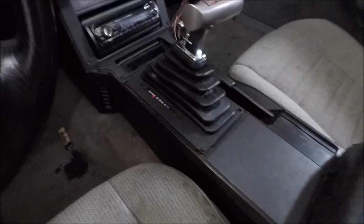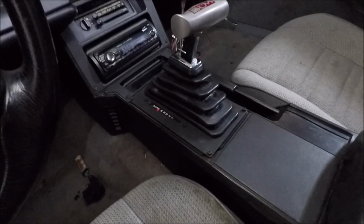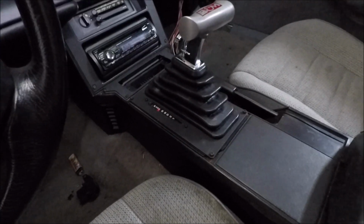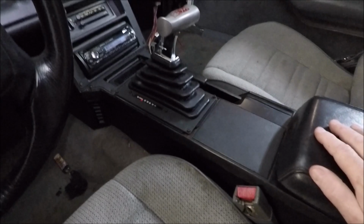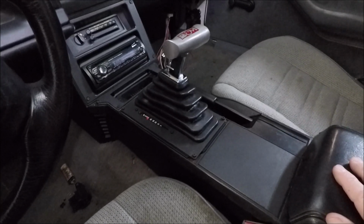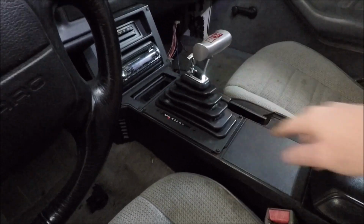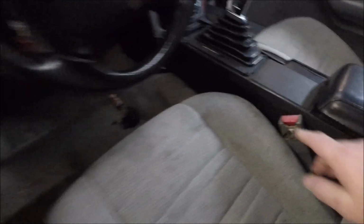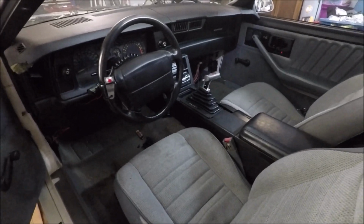I was actually going to do this on video. Two reasons I didn't. Number one, since I bought this used, obviously we had to make some one-off brackets, and I also didn't get the relay and everything that B&M usually provides with these shifters for this car. So the bottom line is I had to do a bunch of custom wiring, and it's stuff that most people who buy this shifter wouldn't need to know anyway. So I just went ahead, got it shoved in last night, got it hooked up to the transmission. I still need to adjust the linkage down at the transmission, but other than that, it is good.